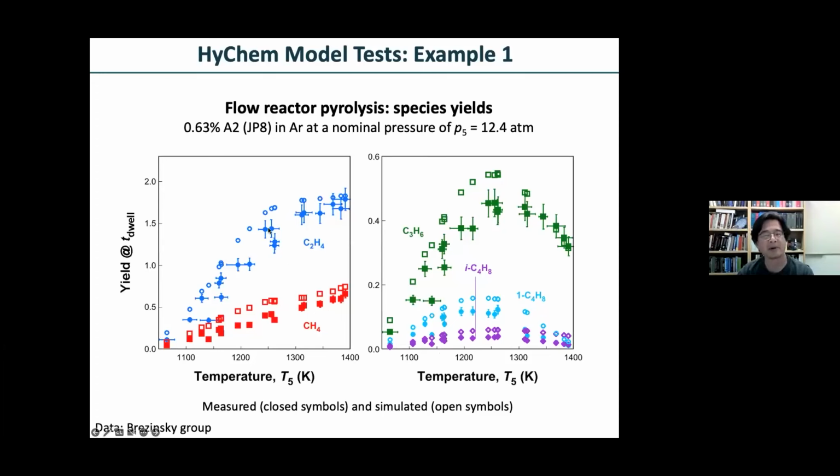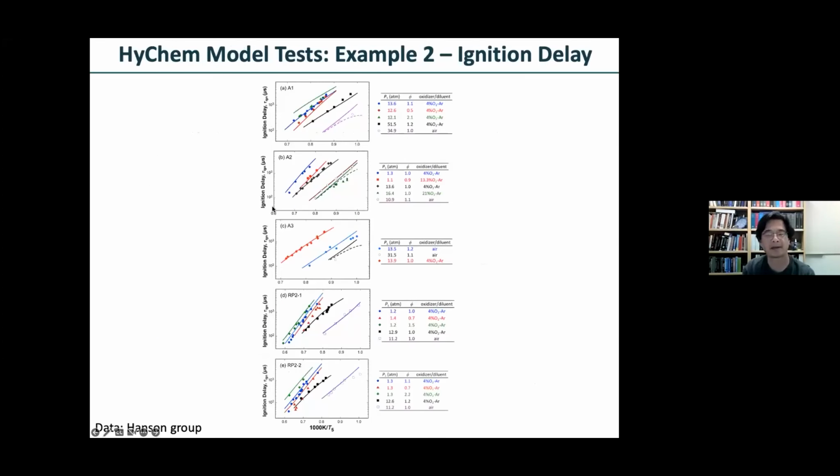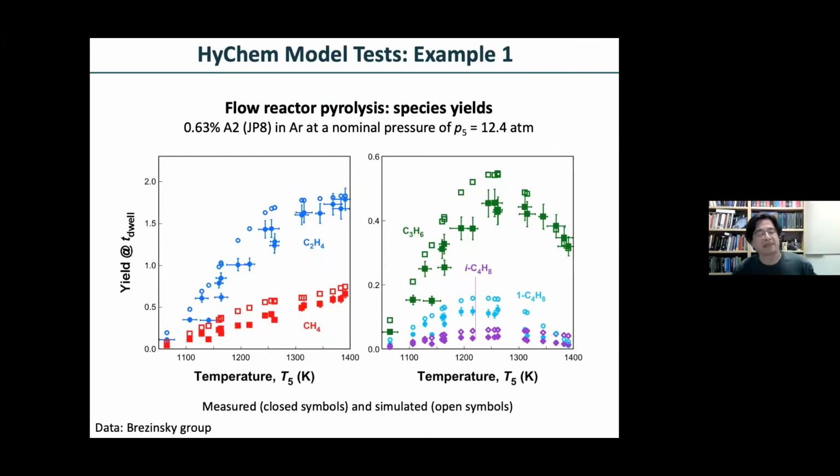And there are some more examples showing the measurements in shock tube, and here the open symbols are model predictions. Okay. Now we have the HyChem model. Trust me, 13 parameters, a lot to fit. So we need to have quite a wide range of experiments, but those are not too bad. Typically, for a given fuel, 2 weeks of experiments are good enough. And then you have all the model parameters with the HyChem formulation.